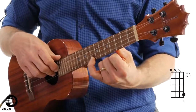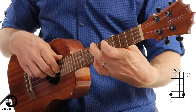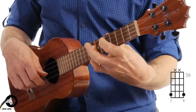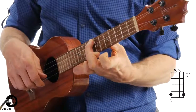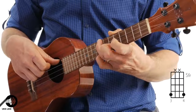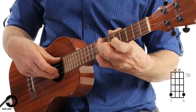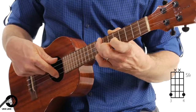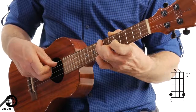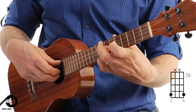For the majority of this, your pinky is just going to stay right here on the first string, eighth fret. Then on beat one of the next measure, we're going to do a pinch — I'm adding my third finger to the fourth string, eighth fret. My thumb is going to be on the fourth string and I'm going to use my middle finger on the first string and literally pinch them. Then I hit the first string again: pinch, first string again. You do this twice on the eight-eight.